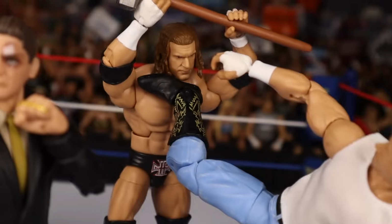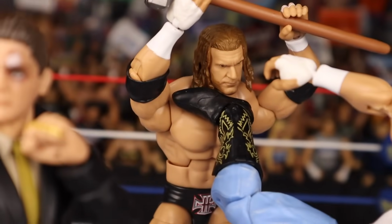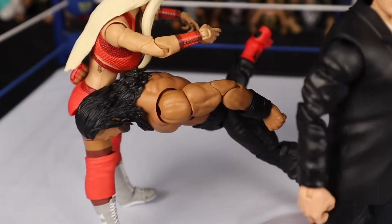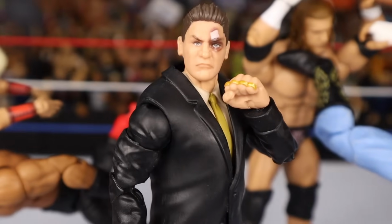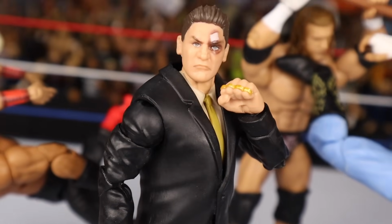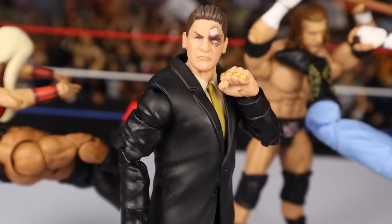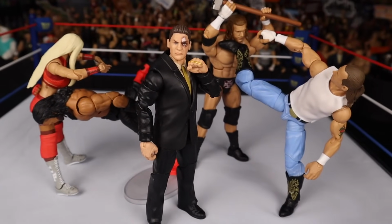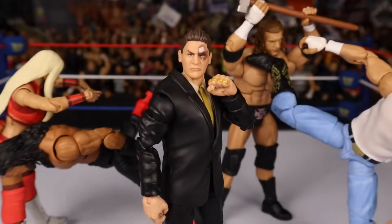My favorite one probably being the Shawn Michaels, but I'm also a really big fan of the Triple H. The Charlotte's great as well. So is the Roman Reigns. I'm loving the William Regal Build-A-Figure. The more I look at it, the more it grows on me. Look at that brass knuckle fisted interchangeable hand. That is so cool. Let me know what you guys think of the wave down in the comment section below. What figures you guys are going to be passing on. What figures you guys are going to be picking up.